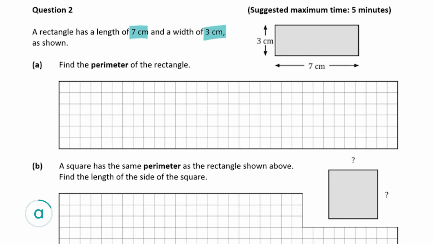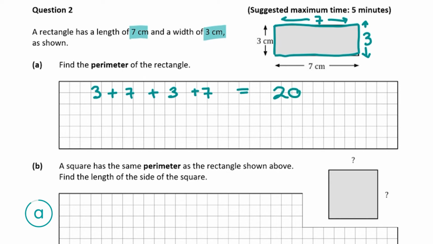So we know that the perimeter is the distance all the way around the rectangle, just like this. One side is 3 centimeters and one side is 7 centimeters. But we also know that in a rectangle, the opposite sides have equal length. So this is also 3 and this is also 7. If we just add the 4 sides together, we'll get the perimeter. So it's 3 plus 7 plus 3 plus 7, and this gives us 20 centimeters. And you can use your calculator if you're having difficulty with this addition.